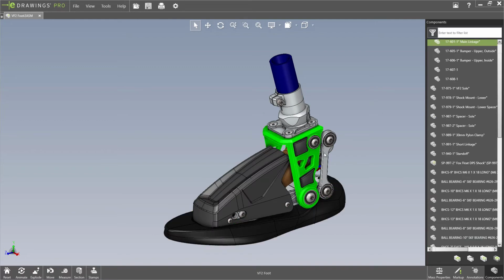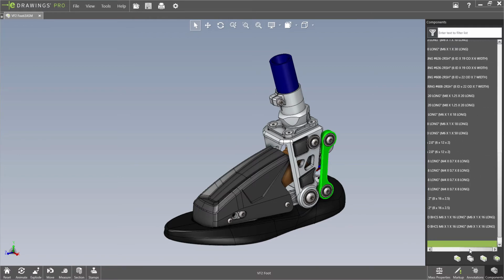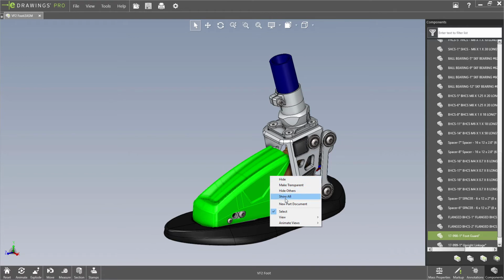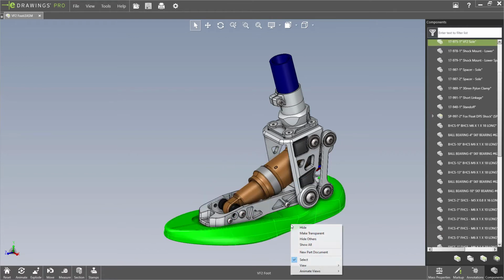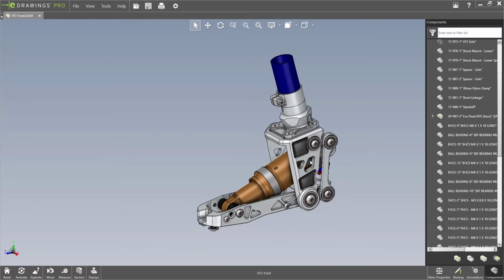Now this allows us to also view any file names and configuration names and descriptions that would have been stored in SOLIDWORKS. We've also got some controls here for showing all of the model. We can hide parts individually. So if I wanted to right click, we get various options for hiding and showing components. So perhaps I want to hide this cover or hide the sole just to show the mechanism. We can do that.